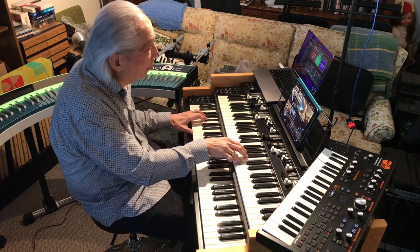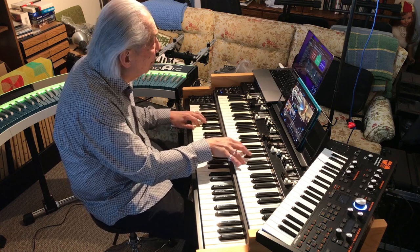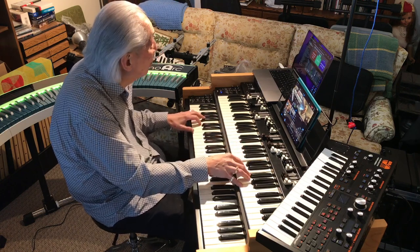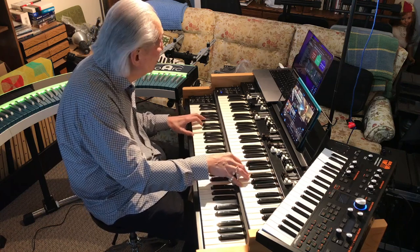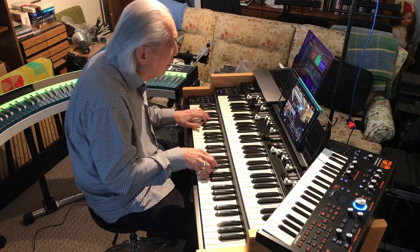So the Legend Live is on the Viscount metal stand, and on top of it is the ASM Hydrasynth Explorer and a MacBook Pro that's running Gig Performer. That allows the USB connections from the keyboards to be assigned anywhere. Also, there's a Roland FS1 control pedal. That has three momentary switches to move the patches up and down, and a MIDI panic button.